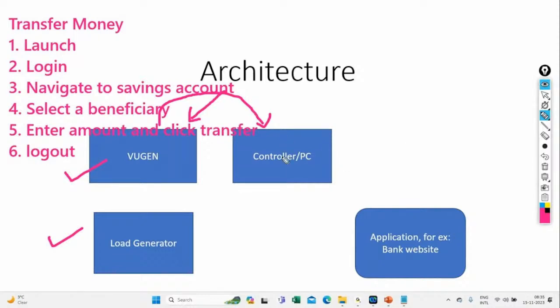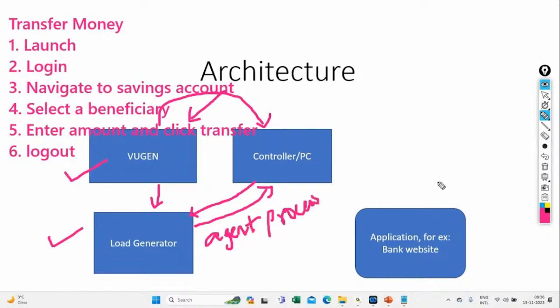When you trigger the execution, there is another flow which I will tell you in our upcoming session. The files and everything will transfer to the load generator machine, and the actual execution will happen here because the virtual users reside here. We are just taking the scripts from here and sending them to the load generator, and the users will run those scripts on that machine. The data will be exchanged to and fro. This data exchange will be taken care of by the agent process. It acts as a bridge between the controller and the load generator machine.